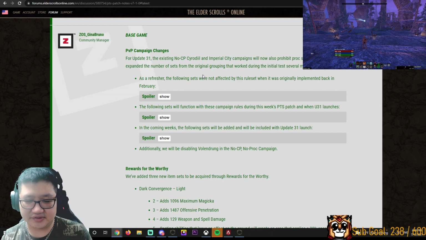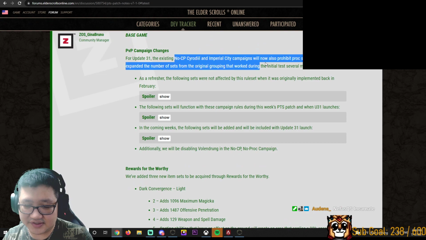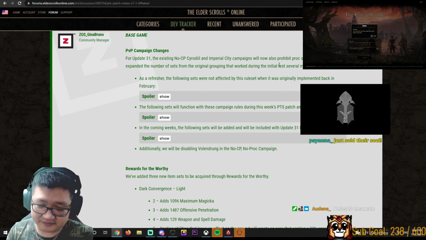PvP campaign changes. Okay, this is gonna be interesting. For Update 31, the existing No CP, Cyrodiil, and Imperial City campaigns will now also prohibit proc sets from firing. Wait, what?